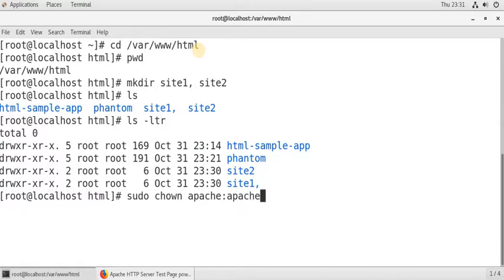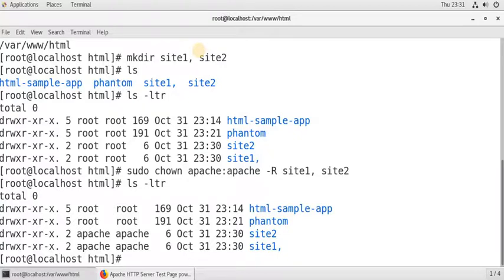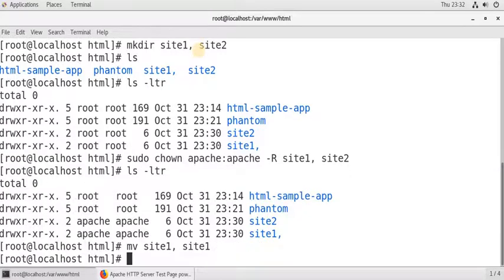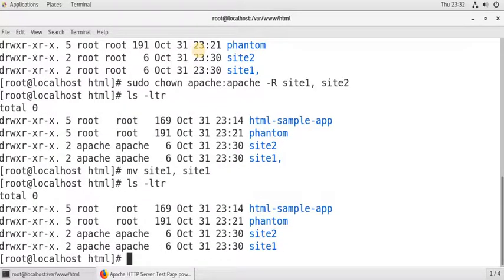The owner is apache and the group is apache. Recursive means all the contents of it. Site1, site2. It's not site1 comma, actually we have to remove this comma. Yeah, now it is in proper shape.